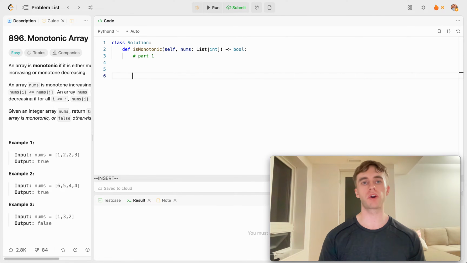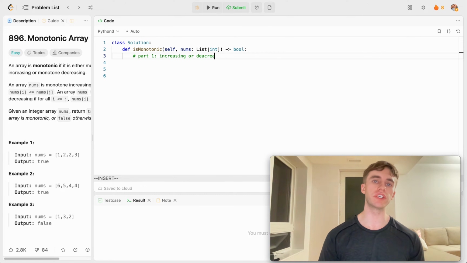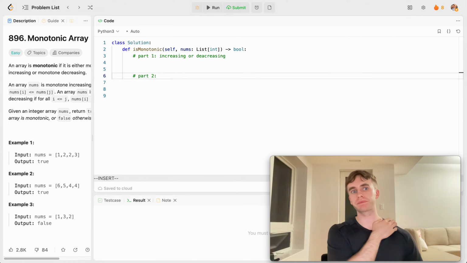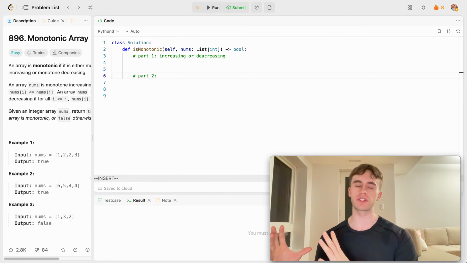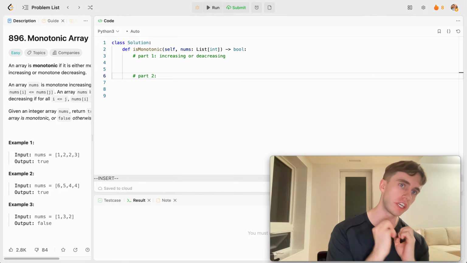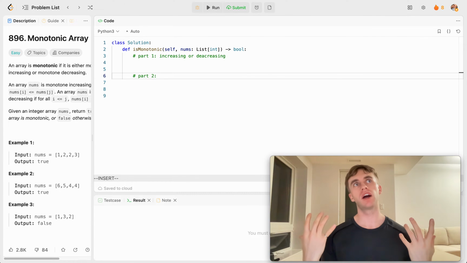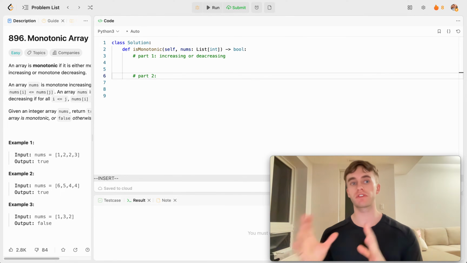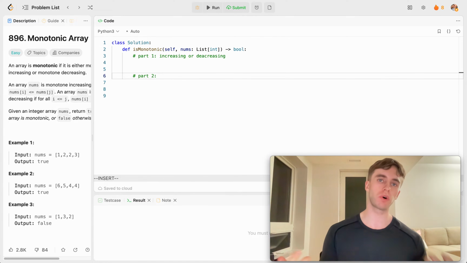Part 1 is about figuring out whether this is monotone increasing or monotone decreasing. The second part, part 2, is: for the remainder of this list, does it keep true to that constraint? If it's monotone increasing, the rest of it should always be increasing or equal, or the opposite. So is it valid or not?